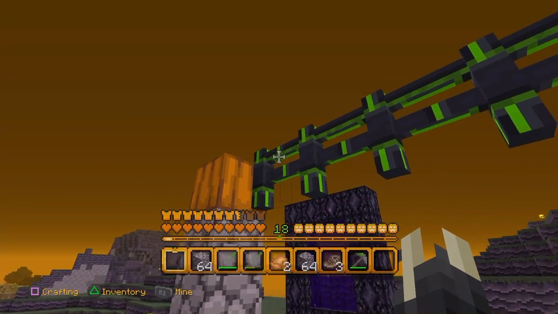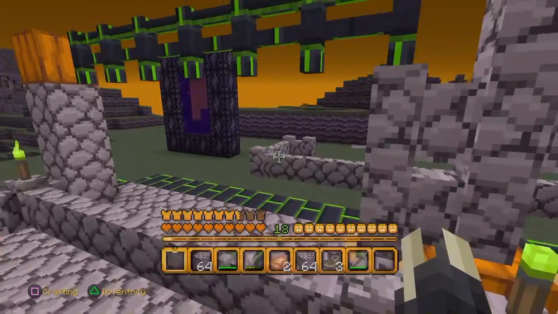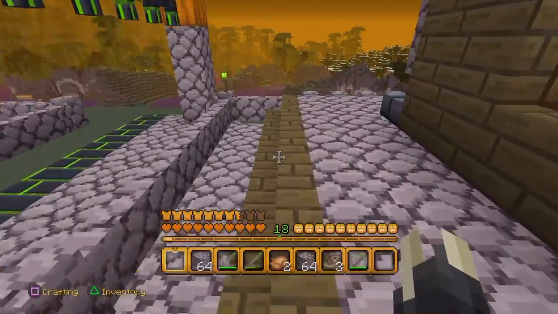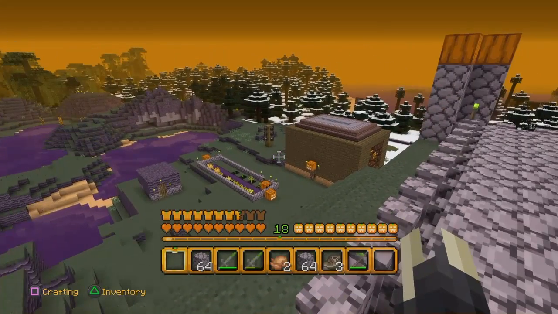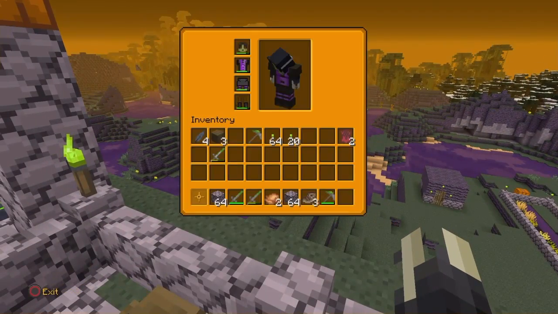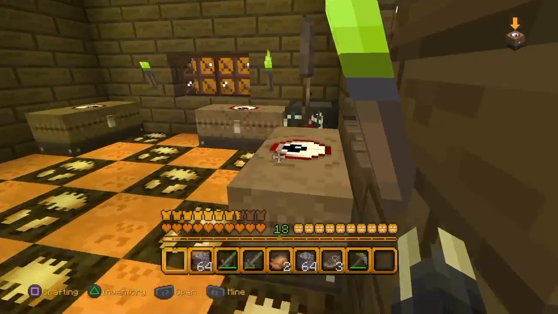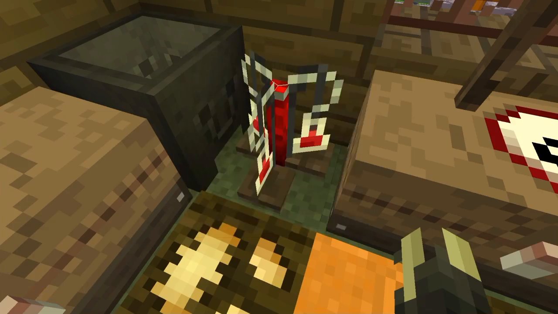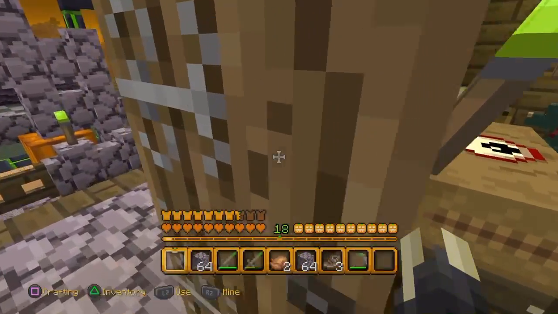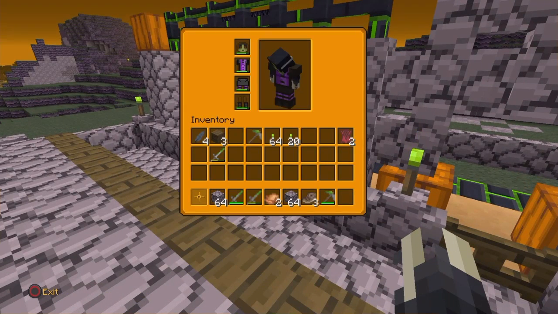I did journey into the Nether. This is the Nether fencing in this texture pack and Nether bricks. What else did I do? Can't really think. Made a brewing stand so we can start brewing up potions. And yeah, so I'm going to go ahead and journey into the Nether today.